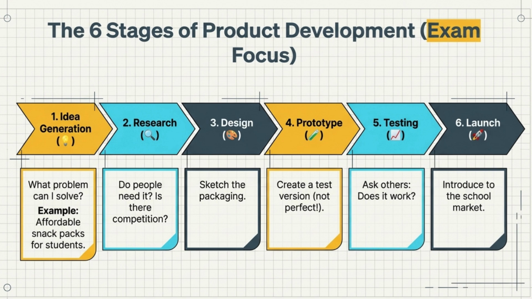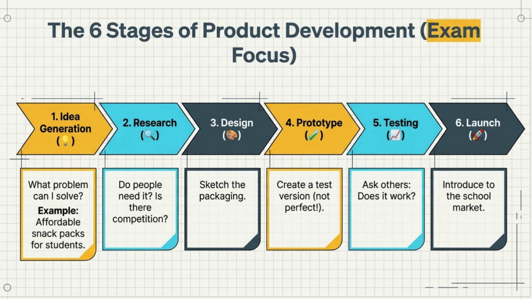We have idea generation. That is number one. This is where everything starts. You ask, what problem can I solve? Example, students complain about expensive lunch. You think, what if I create affordable snack packs for them? Right? Then we have research. You check, do people need it? Will they buy it? Is there competition?